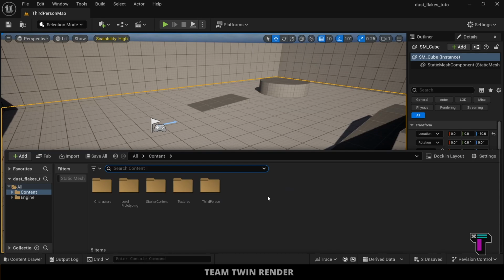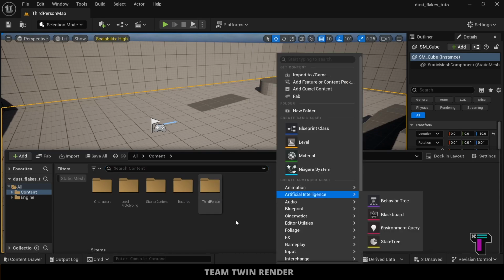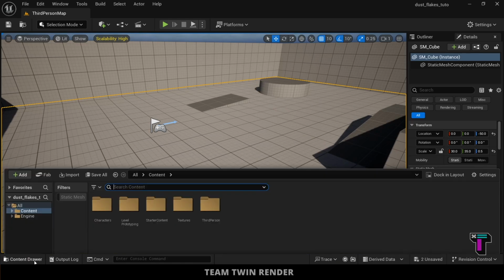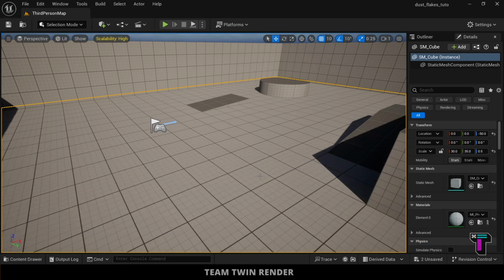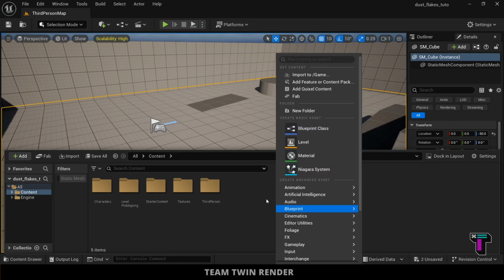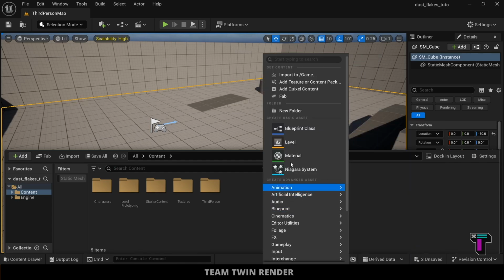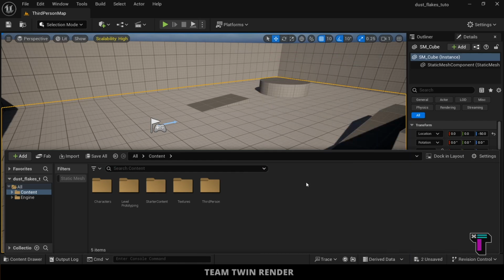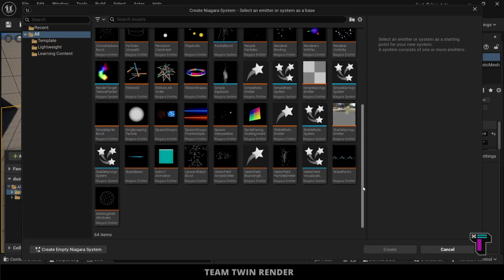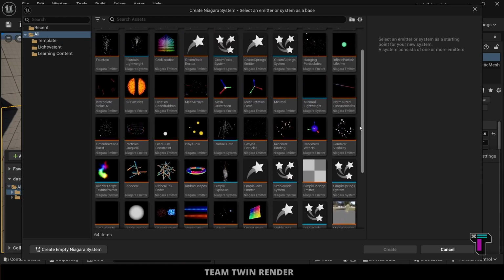First you have to create a Niagara system by right clicking in the content browser, which you can access by clicking here or by pressing Ctrl plus space. Now right click on the empty place and click Niagara system, and there are so many templates, literally so many templates.